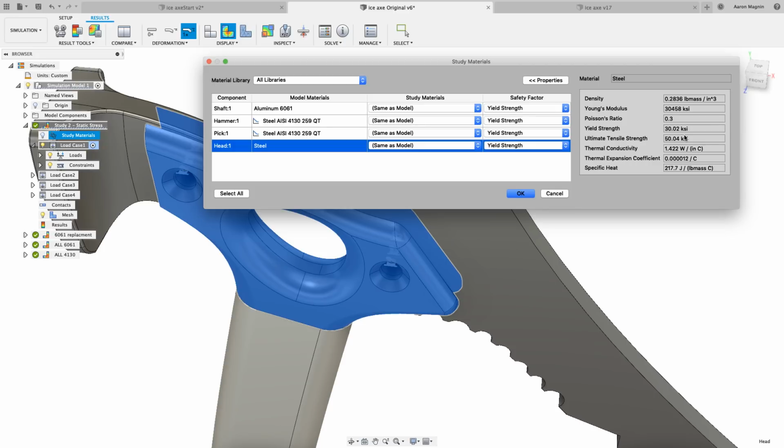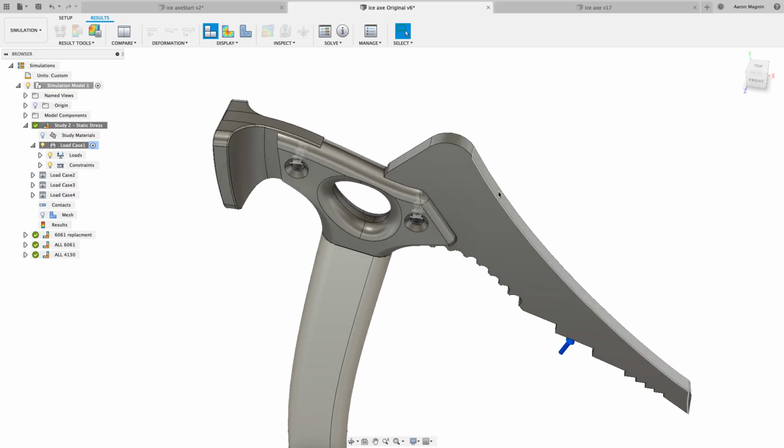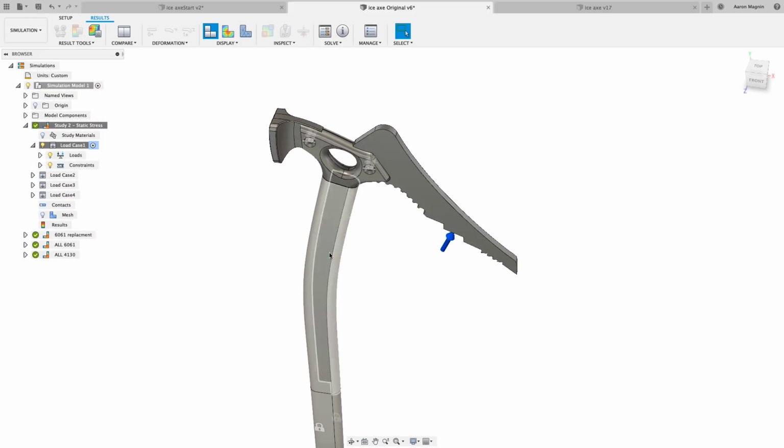15 KSI basically over that is going to be somewhere in the range of 2/3 of factor of safety. So we're considering that this yields. So with that in mind, let's see how we can redesign this to make it stronger, and maybe try different materials to make it stronger. So what I did here actually in finite element analysis was I tried different materials, right? This is a real quick and easy way to try to increase the strength of your part.